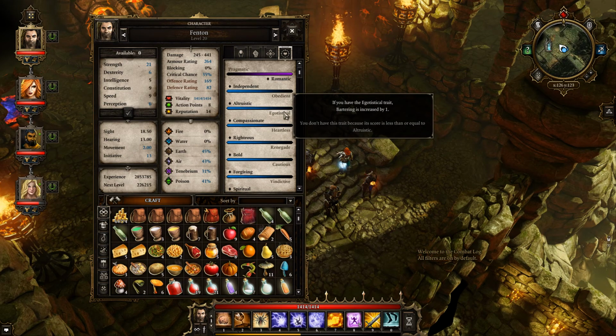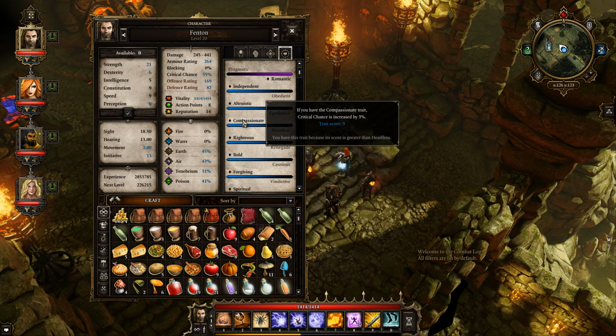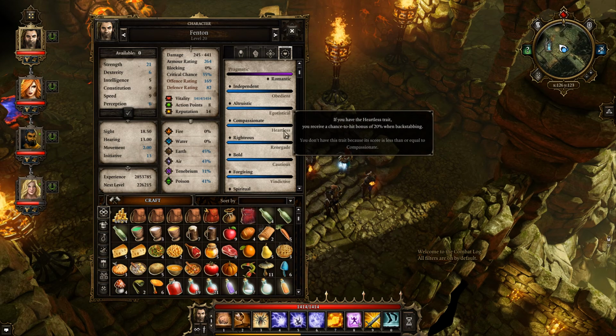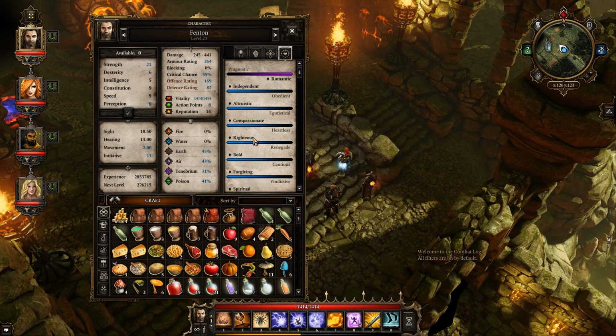Now, the other one is ecological. This one gives you 1 point in bartering, so if you want to be more of a bartering character, yeah, this is alright to do. I say altruistic is better. Next one's Compassionate. This will give you a critical chance to increase. Very, very good to have. Now the other opposite side is Heartless. Will give you a 20% chance to hit for backstabbing, if you don't have the backstab talent, this is useless. So definitely go with Compassionate.